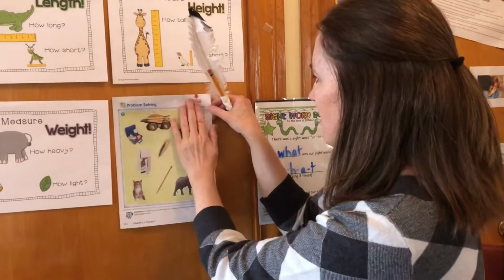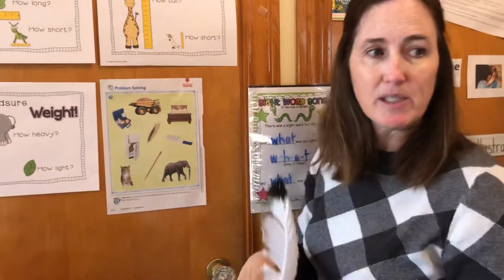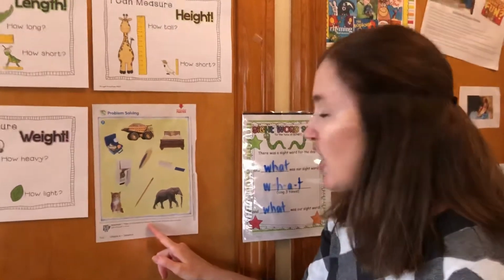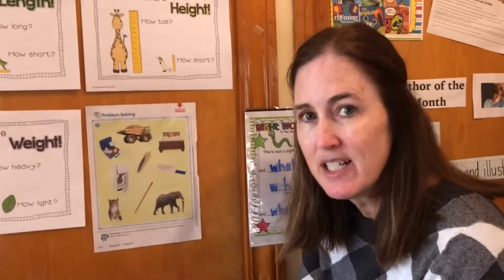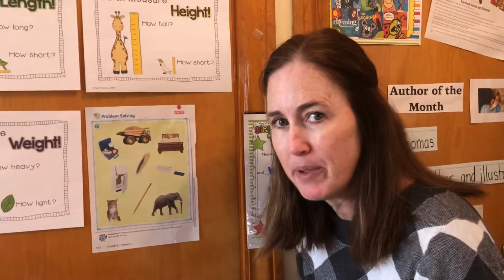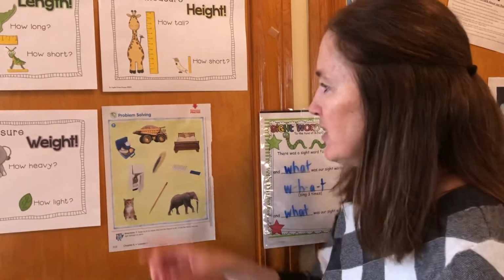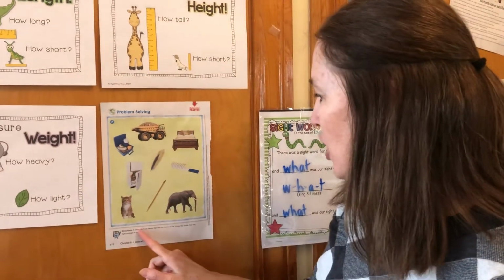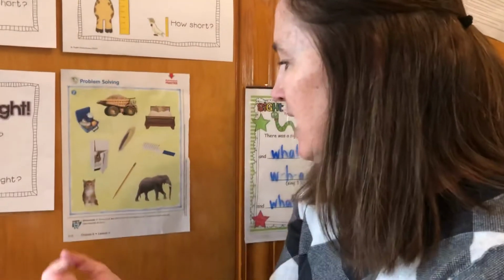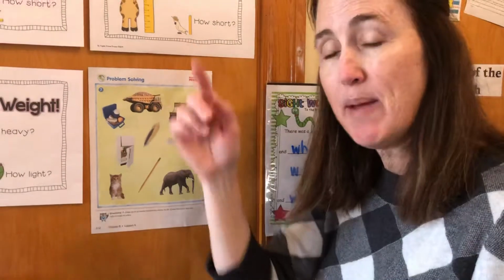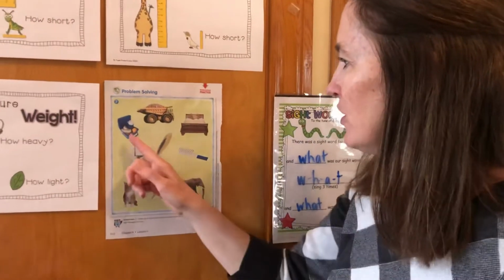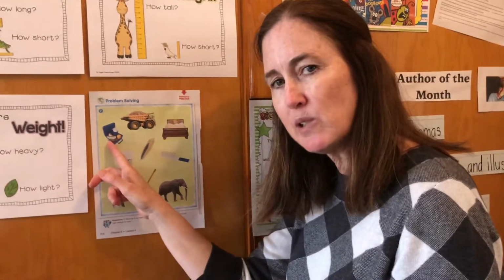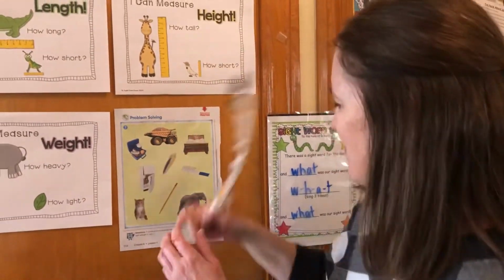We have one more side to do. The problem solving side. And number 7 is the problem solving side. And it says, draw an X on the items that are too heavy for you to lift up. So let's look at each object. Here we have a lunchbox. Oh wait, I'm so sorry. I didn't tell you what to do. We're gonna draw an X if they're too heavy, and we're gonna circle them if they are light enough to carry. So the first one is a lunchbox. Can you carry a lunchbox? Yes or no? Yes, I'm gonna circle that.